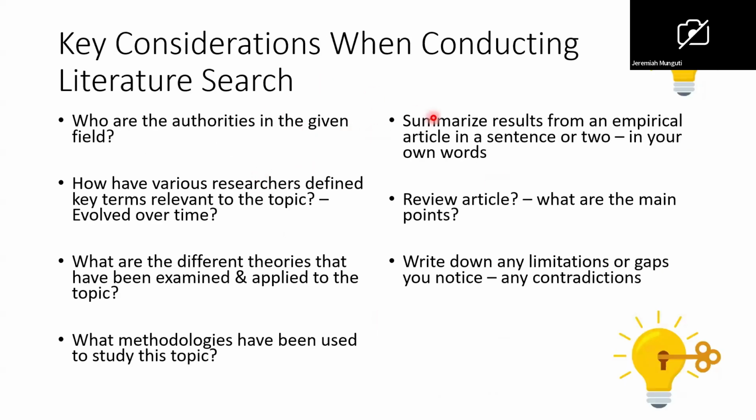So what are the key considerations when you are conducting the literature search? What must you look at? As I said earlier, who are the authorities in the given field? Those are the people who will be your key pillars, your morning star guiding you to the direction. How have they defined their key terms relevant to the topic?